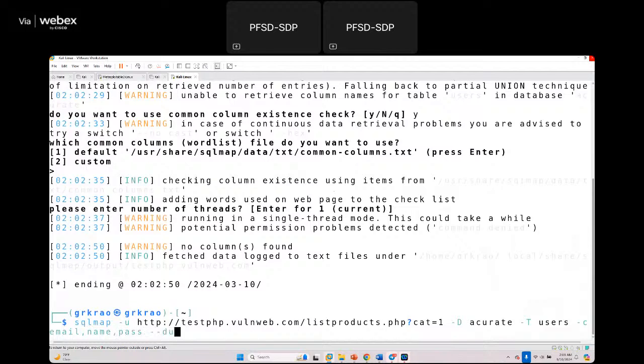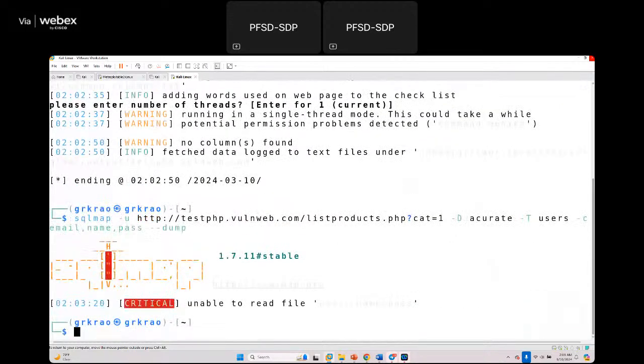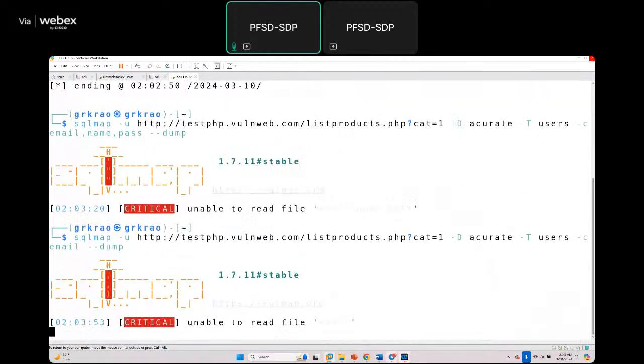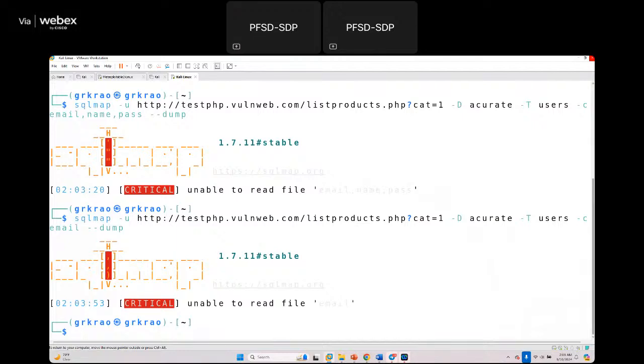Now, I'll try to get email only. At present, this site has some problem, not able to get it.